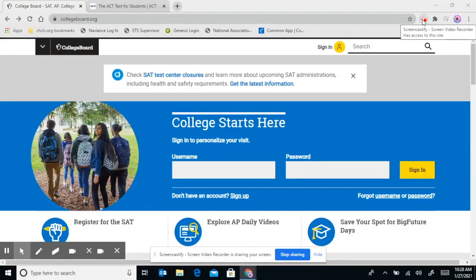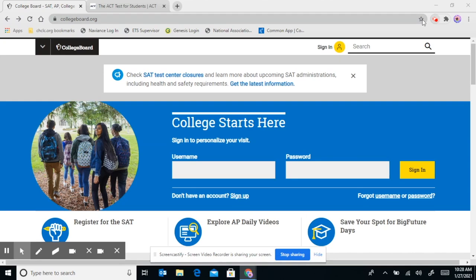Hi, this is Kathleen Lynch, and I'm going to go over some information about testing. So many colleges in the United States, though not all, require standardized testing as part of a student's application. The first test to go over would be the SAT. You may already be familiar with this if you've taken the PSAT sophomore or junior year.